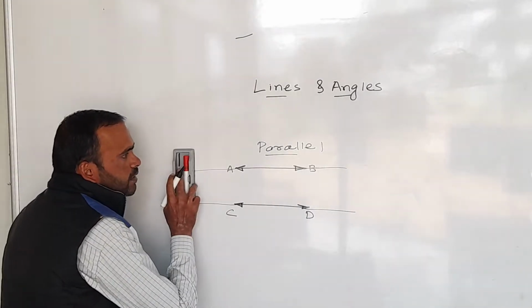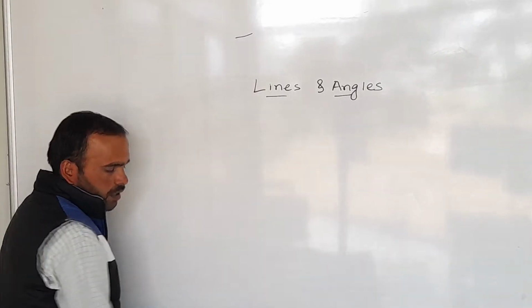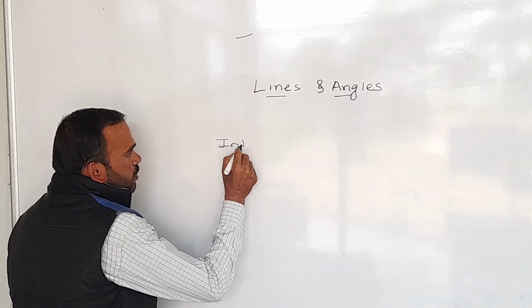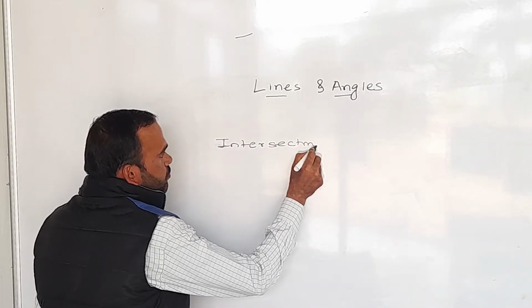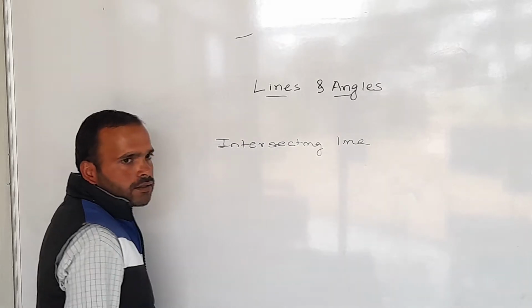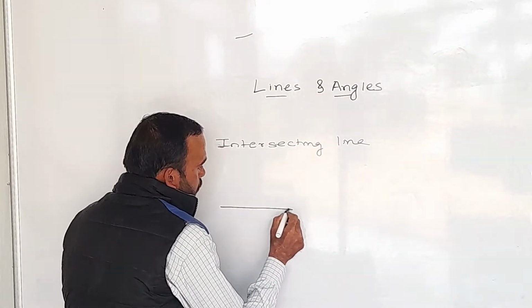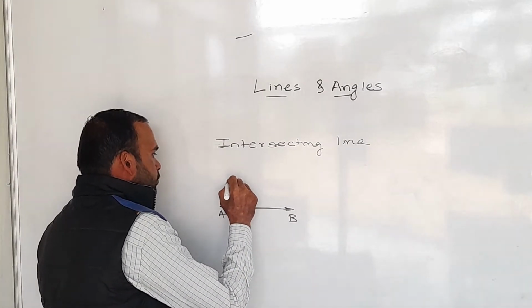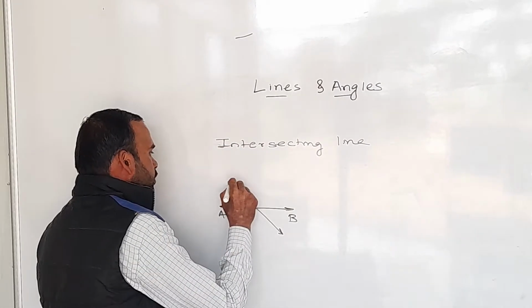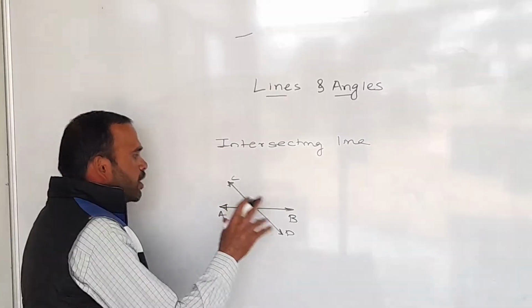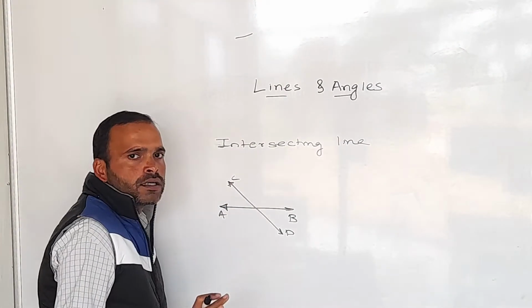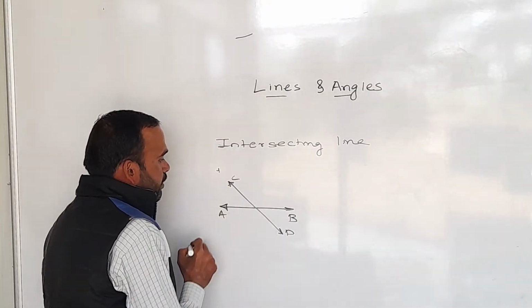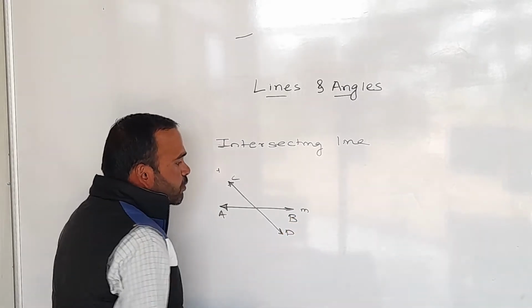And another type of line that we have to discuss is called an intersecting line. Intersecting lines. Now if two lines are drawn in such a way that, let's assume this is line A and line B, and if another line is drawn in this manner, where this is point C and point D, you can denote these points by any alphabets, or it can be denoted by small letters, like CD will be called L or AB is called N.